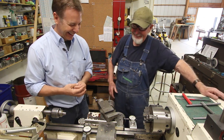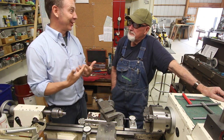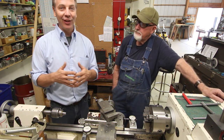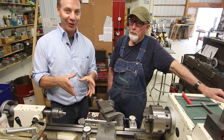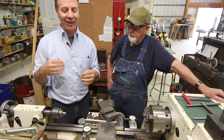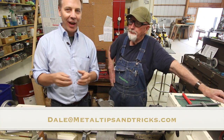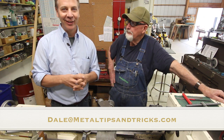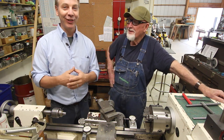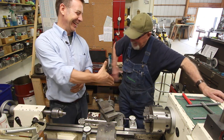Dale wraps up, saying he's enjoyed the visit — they were out there the previous night and it's been fantastic. He's on a tour from Atlanta up to Yellowstone National Park, where he'll do some photography, then head back down to Atlanta. If you're in those areas, send a note to Dale at MetalTipsAndTricks.com and invite him to your shop. Don't forget to give thumbs up, leave positive comments, and until next time — go out to your shop and build something cool. Thanks, Billy.